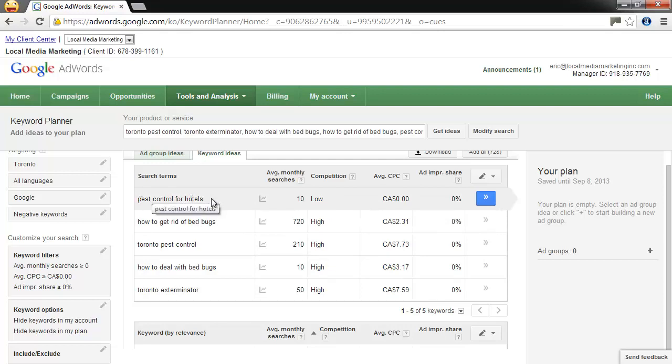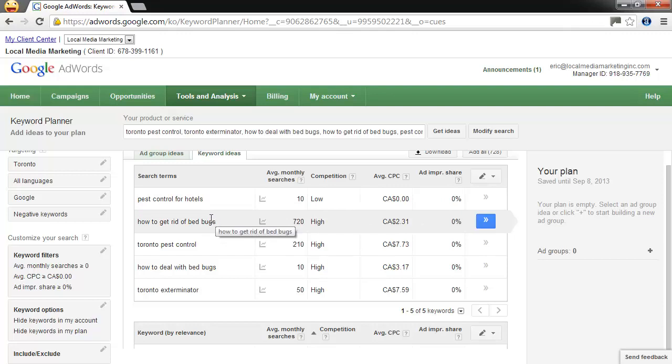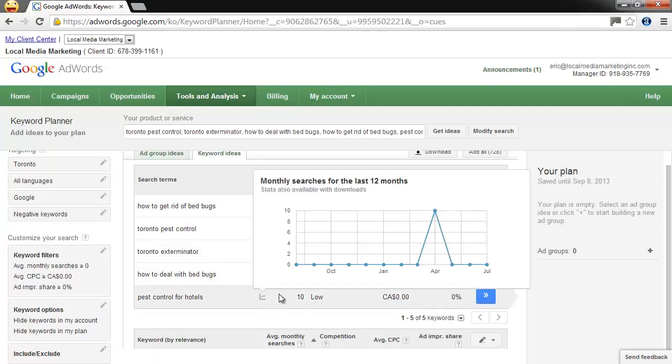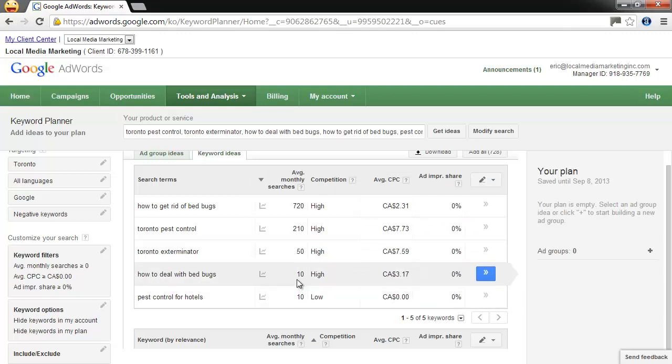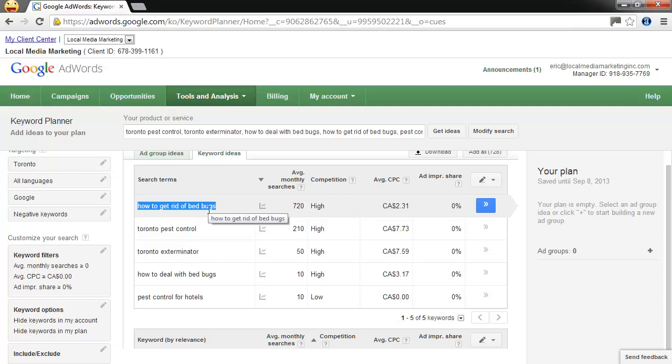So find a list of, I would say, let's start with 4 or 5 keywords. And in this case, this whole term is a keyword. So let's just assume that we're going to start with this list, even though these bottom 2 have only 10 per month, really not that much. And in our case, these are really not ideal because how to get rid of bed bugs, again, could be searched for by anybody, not necessarily just a hotel owner. So we would want to hone it a little bit more so that it sounds like something that a hotel or motel owner would be searching for.